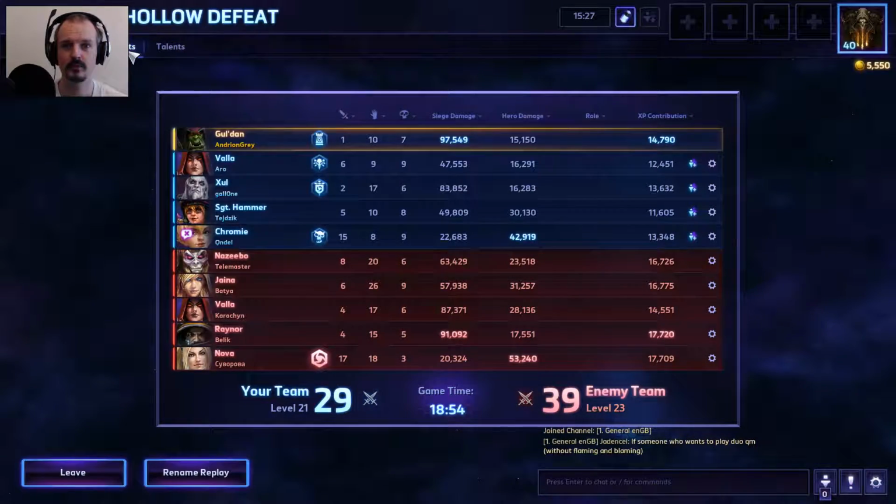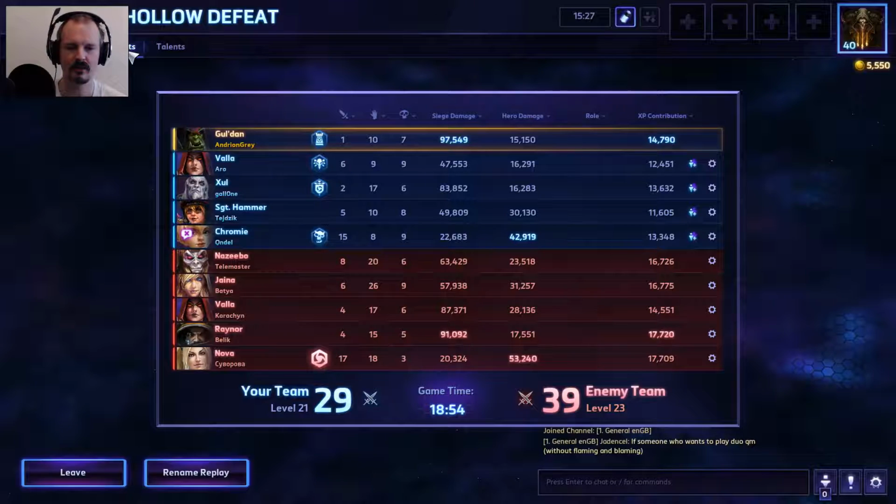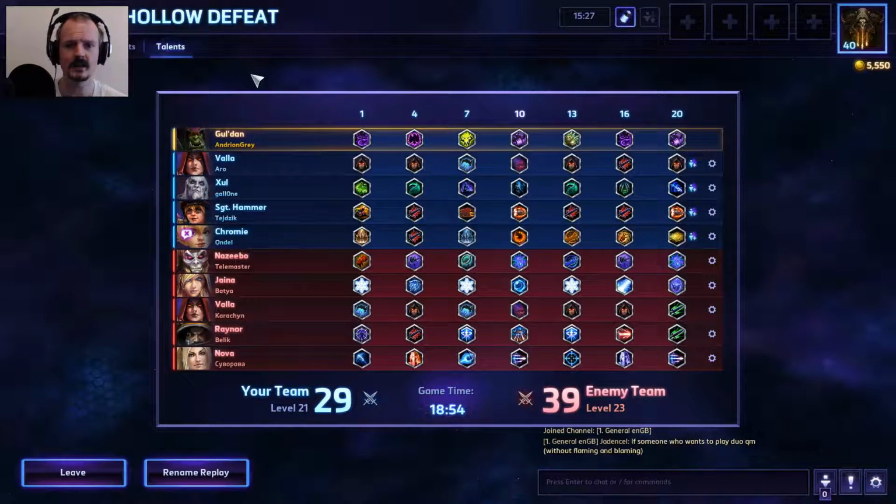So how do we do? We did pretty poor. We did 1 kill, 10 assists, 7 deaths. Did about 98k siege damage, 15k hero damage, which was absolutely appalling, and 15k XP contribution. Our talents, if you want me to go through them.